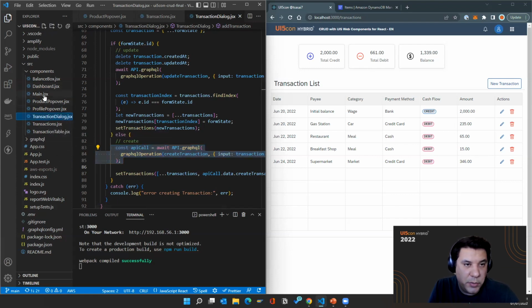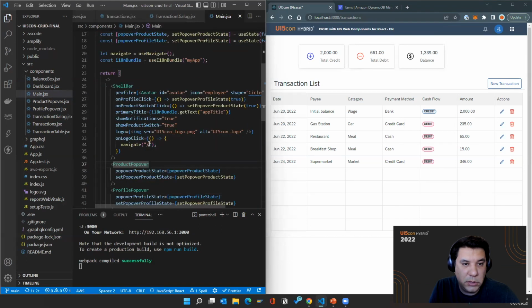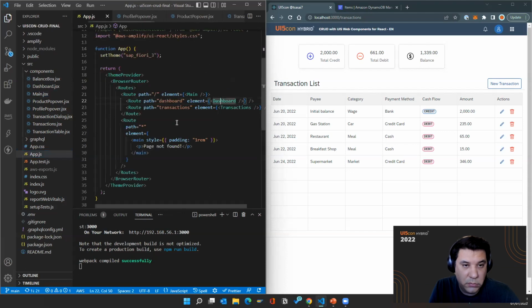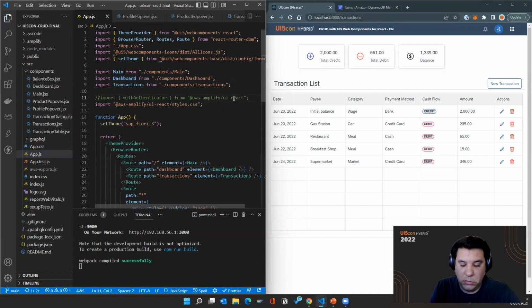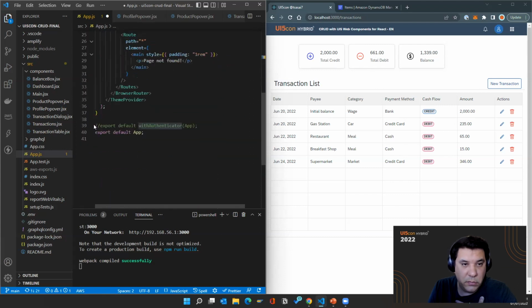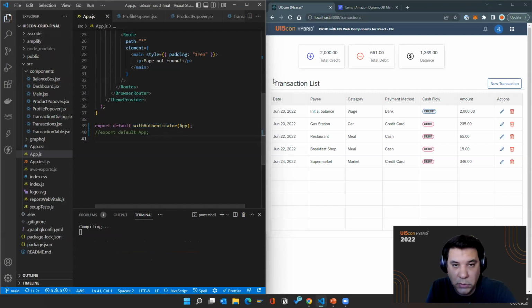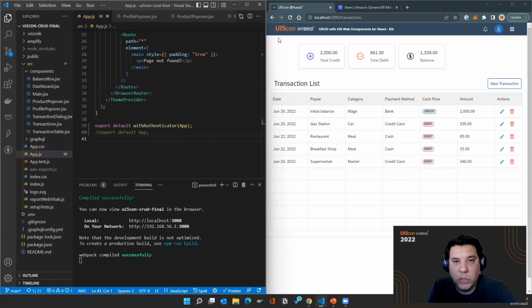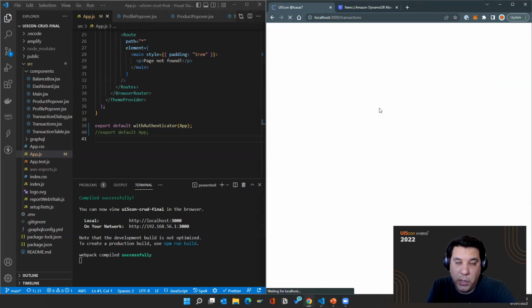And as I promised, we can add authentication to that application, and to do that is very simple. As I provided the backend service for authentication before, I just need to import a method here from the library, and I will put my whole app inside that method. It means that my application now requires authentication. So I saved this file and restarted the application. Done. So now my application requires authentication.